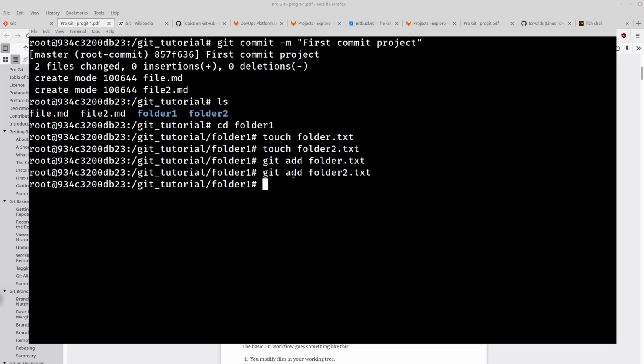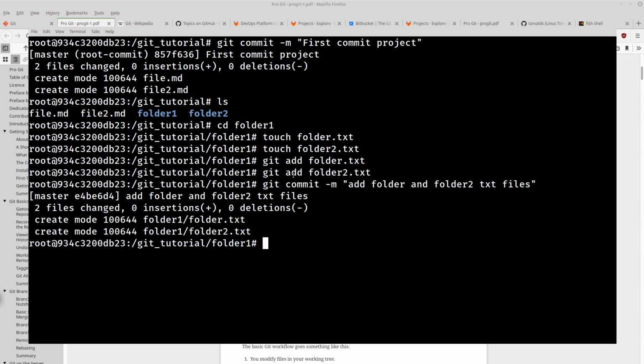Okay, let's now run git commit -m with a message, which is add folder and folder 2 text files, and enter.